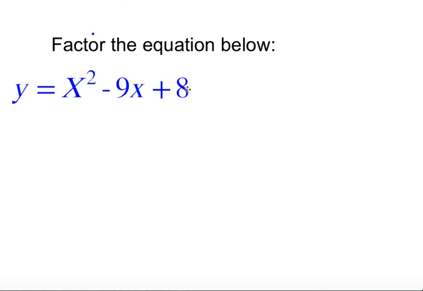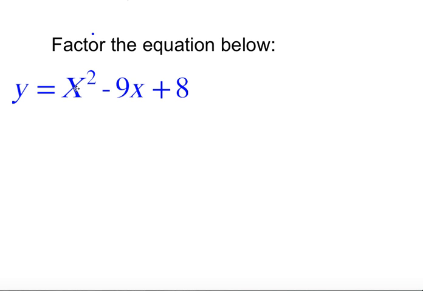So far you've learned to identify what is a, what is b, and what is c, and also how to find the y-intercept. In this video you're going to learn how to find the x-intercept with the factoring way. First, just focus on factoring. How are we going to factor this?